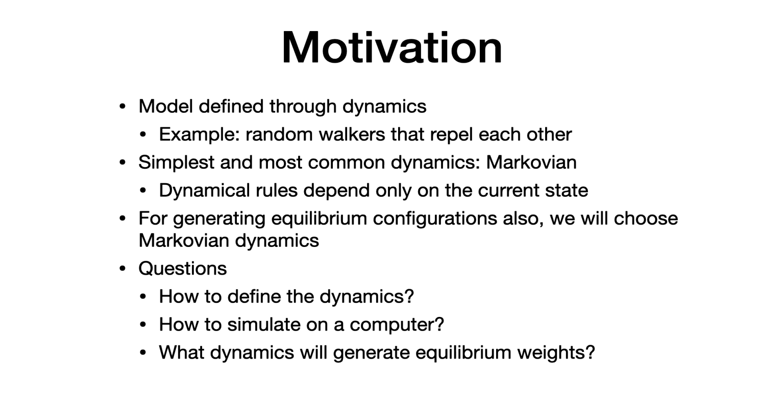For example, in games, there are agents, they do some decision making on their own, but when they interact with another person, then they change their decision. Now there is no Hamiltonian governing this dynamics. You just make some rules. Oh, these two meet, then with some probability they will align, with some other probability they will misalign, or some rule like that. Or if I take a random walker, I will say it moves to the left with probability half, to the right with probability half, but that's the dynamics.